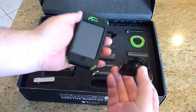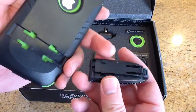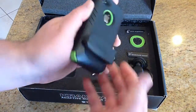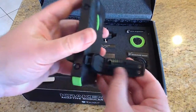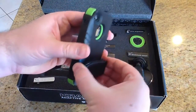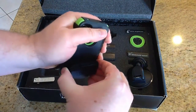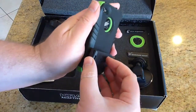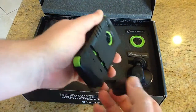Now, you've got a seatbelt clip, and how these all work is they all have little ridges along the back of each of these accessories. And what you can do is slide them in. What's really cool is they thought of a way, and this is your seatbelt clip, it's designed so it's got some really small teeth that will clip onto stuff. You have to get the gist of how to pop these in and out, and it's brand new. But you can flip them either way on the case.